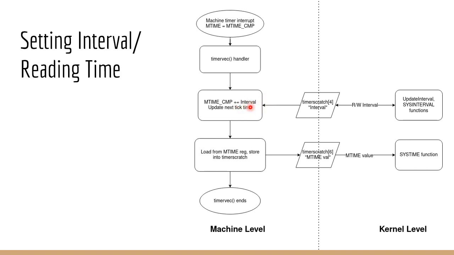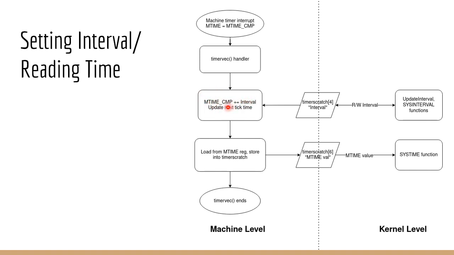This interval value is tied to a machine register called mscratch. What we found is that mscratch is exposed as a global array in start.c called timer_scratch. This is where it's first allocated, and any updates to that value are reflected in the mscratch register. So when we want to update the interval value, all we need to do is update the corresponding value in the timer_scratch array, and then the machine will read it in the next tick when it goes to update the mtimecmp register.